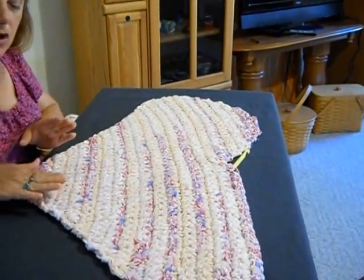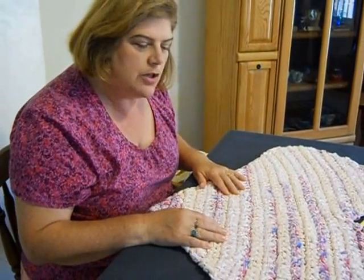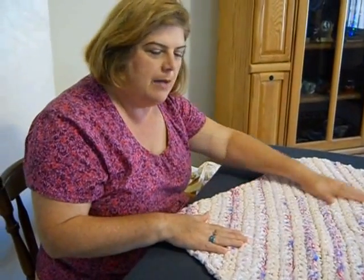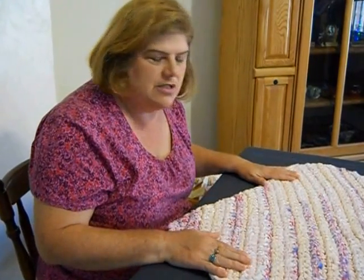Or if you thought you wanted to bring one of the colors out a little bit more, you might do a border on it as well. So those are some different techniques, some other ways you could finish it. But I'm not going to do that. I kind of just like this look, and I tend to like things in a more simpler fashion.